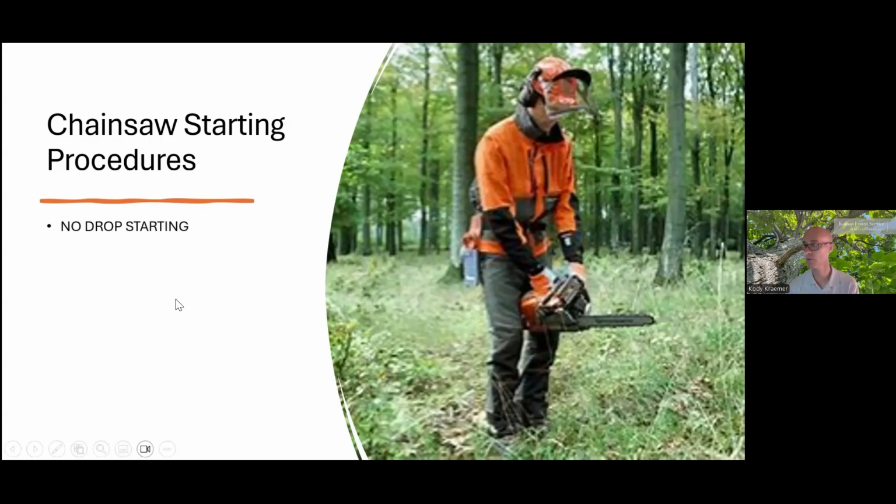So drop starting is when you have the pull cord in one hand and you actually allow that power head to move down. And it does make life easier. But with modern saws, they start a lot easier. You can reduce compression and start a saw a lot easier than you probably could 20 years ago. So drop starting is not an accepted safe starting procedure.